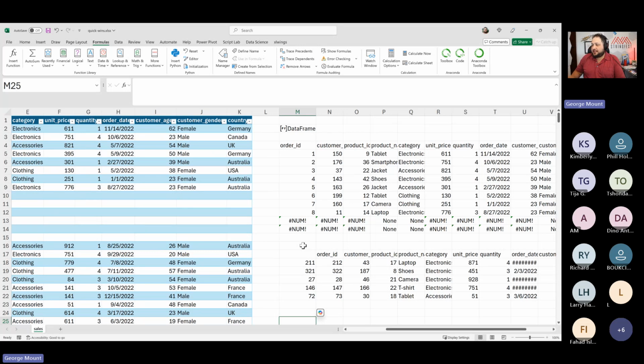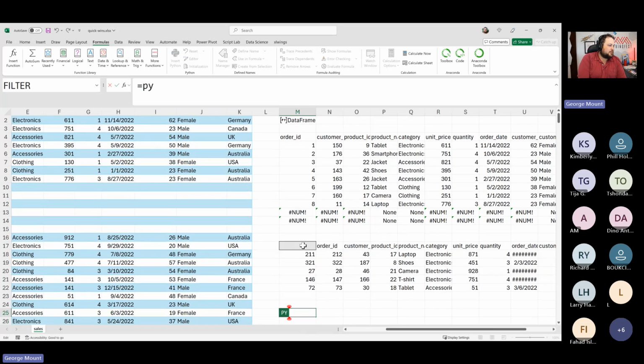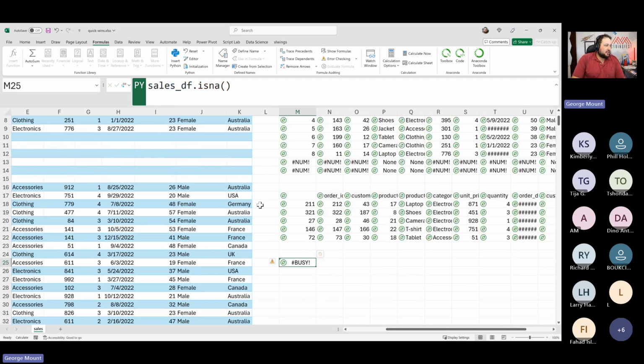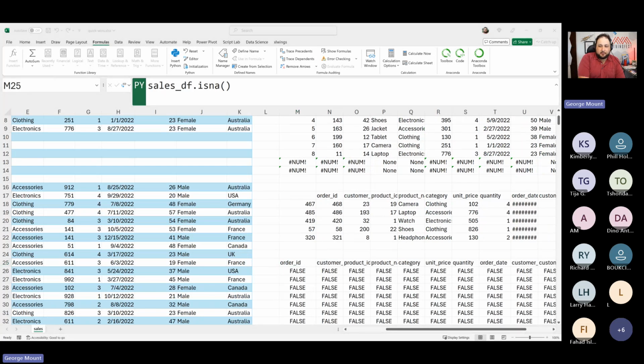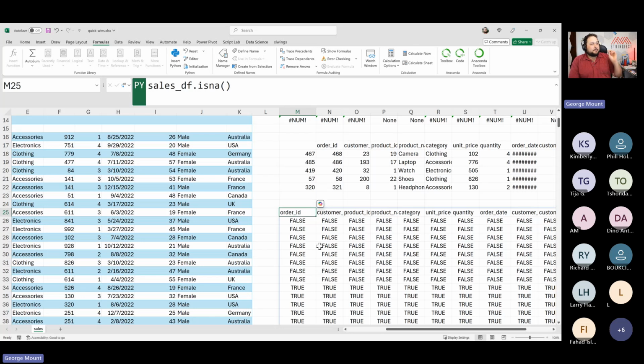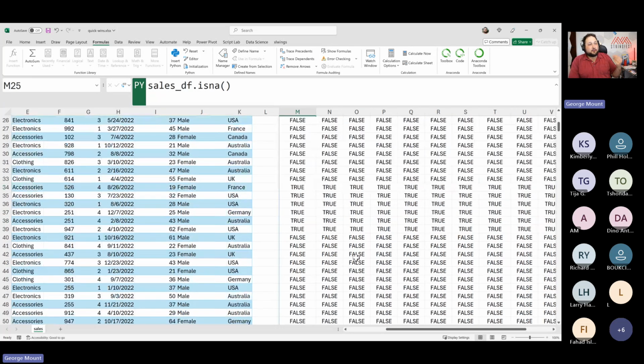So the way that we're going to do this is, let's go ahead and run another PY here. I'm going to call this sales DF. Okay. Let's go ahead and just do isNA right now. So we're going to do isNA, open those parentheses. Okay. Control Alt Shift and M is going to be your keyboard shortcut here. So let me put that one in the chat. I've had you do it the manual way a couple times, but we can go to a keyboard shortcut now. Control Shift and M is going to show you each cell in this table. Is it missing or not missing?